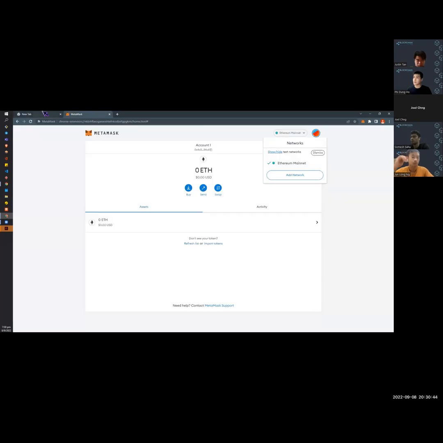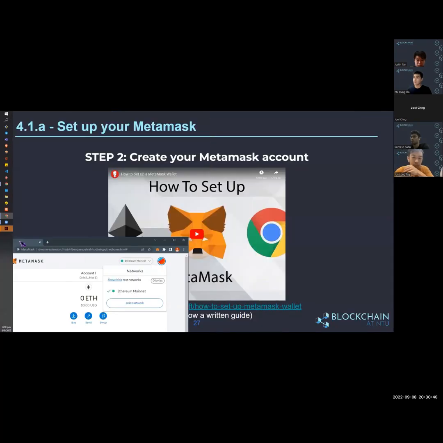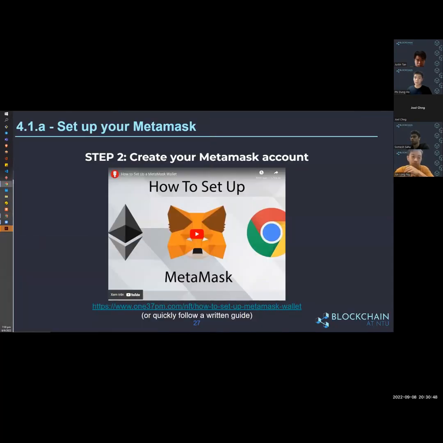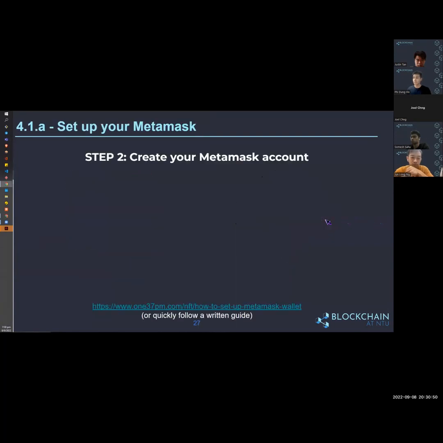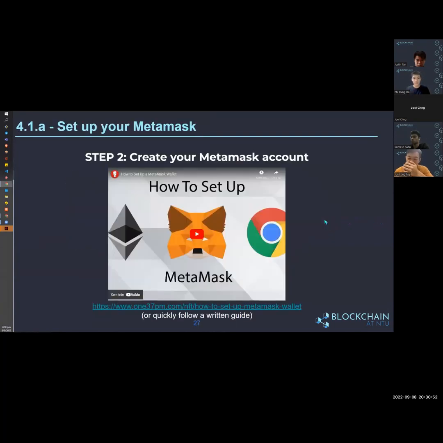So the next step is to add networks. That brings us to the second step. Has everyone created the MetaMask account? I'll wait maybe 15 seconds in case there are any questions.